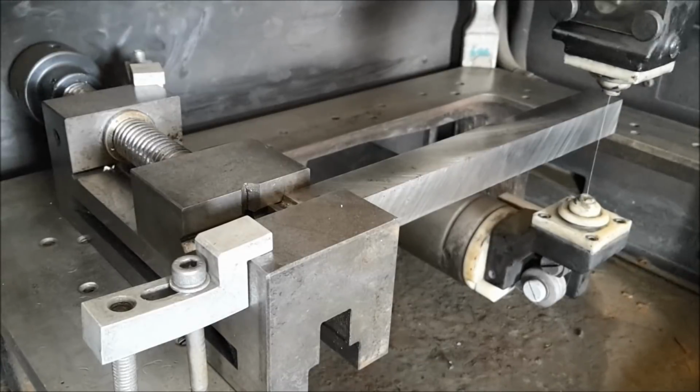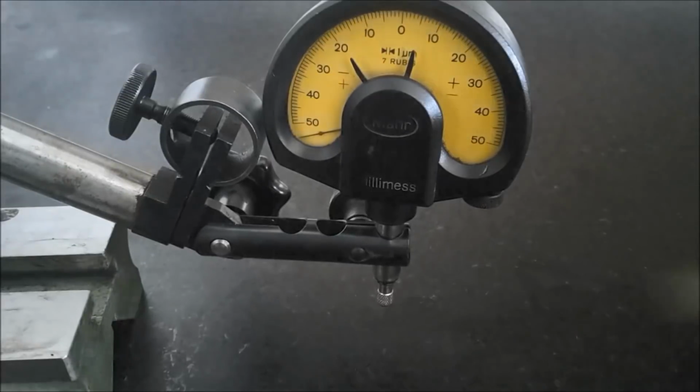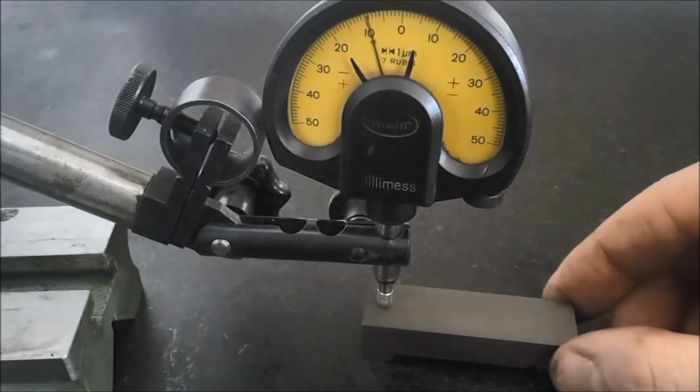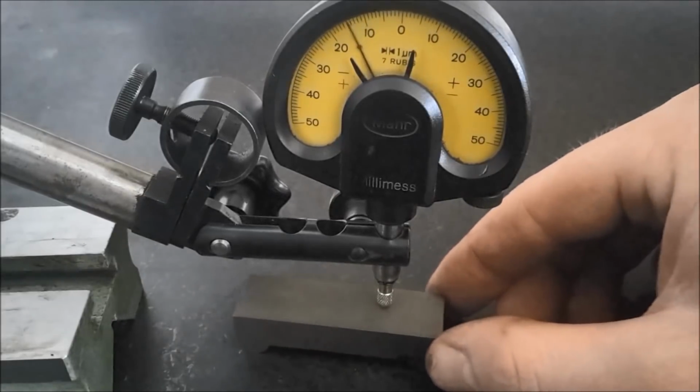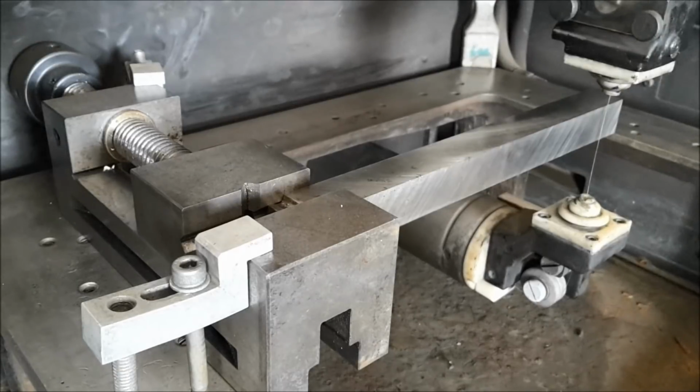Today I want to make some sine bars. I've already cut a few, but they're not as precise as I want them to be. So to do a few more, I first need some blanks. As a raw material for the sine bars, I use this high-speed steel bar.